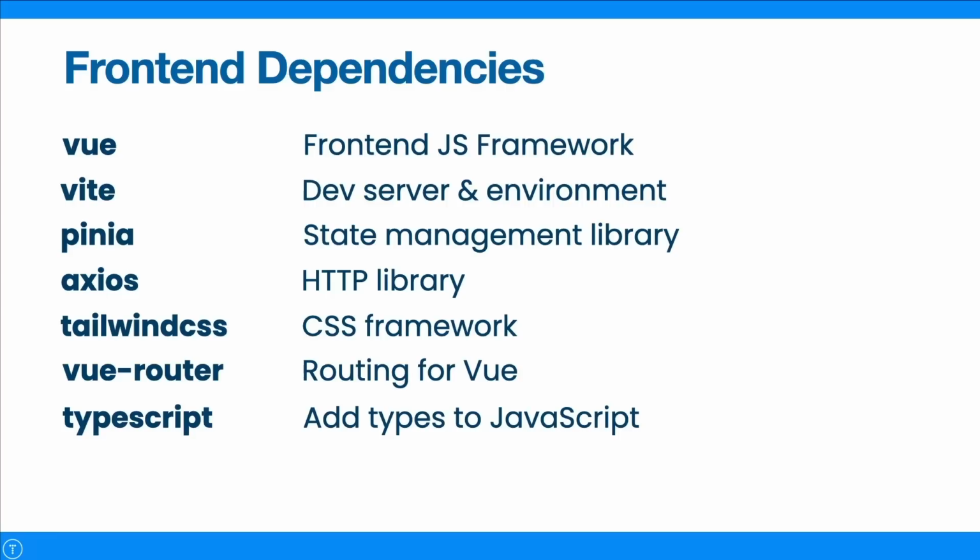And then TailwindCSS I'm using for the styling, so we will be adding quite a bit of Tailwind classes to make it look nice. Vue Router, we're using the official router for Vue. And we're just going to have two routes, two pages. One is going to be the home page with the form that has the email and the name so that you can enter your name to start chatting. And then, of course, the chat page where you interact with the AI. And then TypeScript, which we don't have to set up at all. It just works out of the box with Vite. So those are our front-end dependencies.